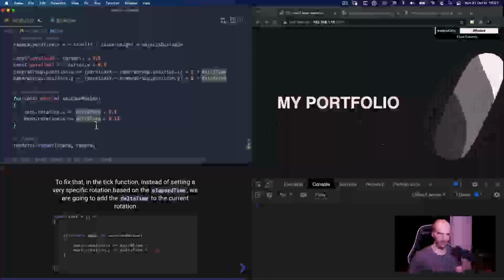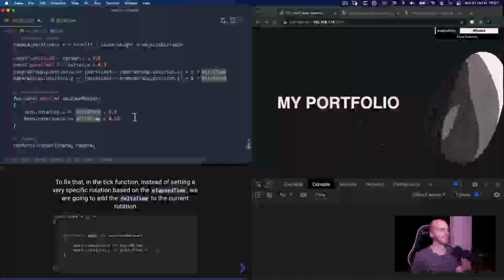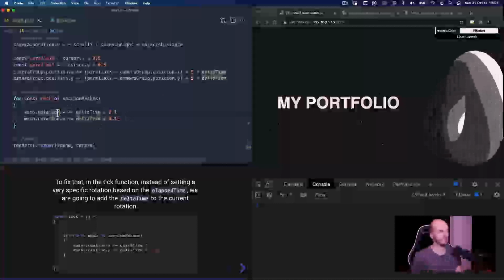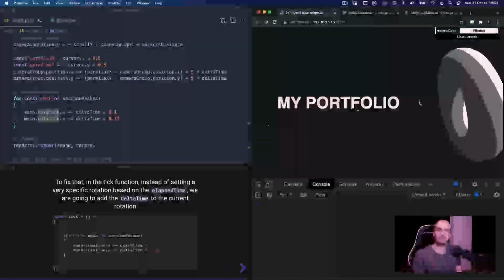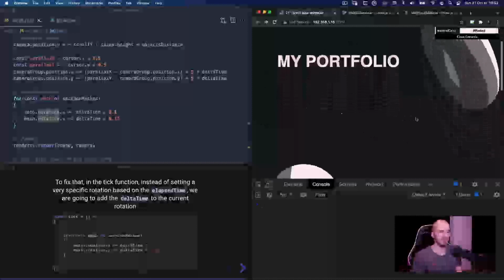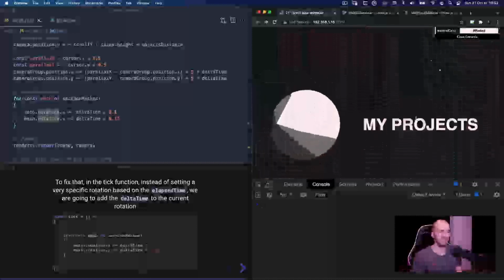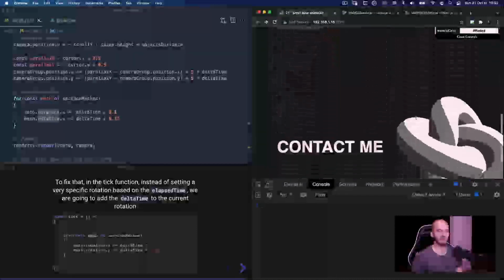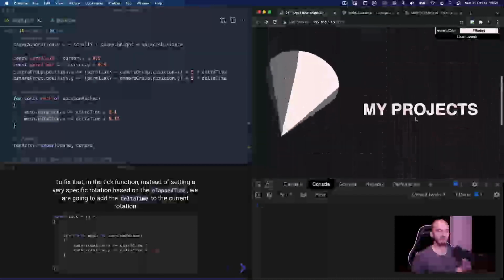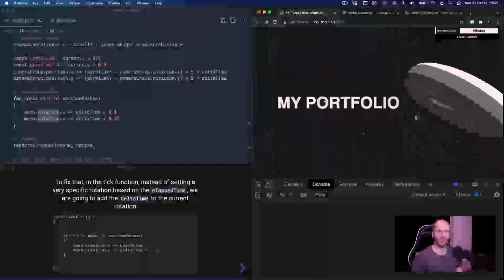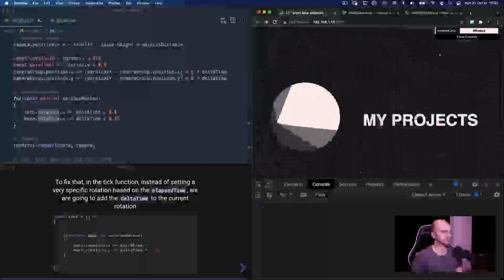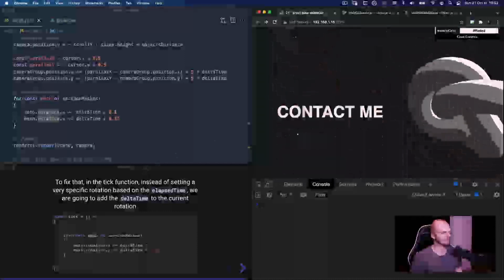So it's the time between the current frame and the previous frame, and we add that after multiplying it to the rotation. So we get the same result. But now, if you scroll, we get the animation. The tween will change the value too. And we get something like that. And now our objects are being animated when we reach the section.